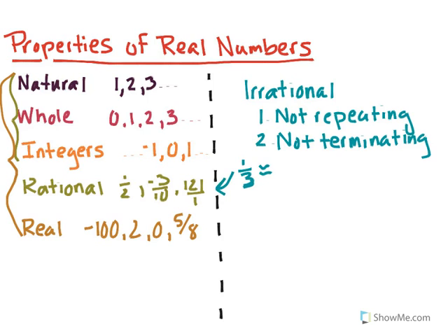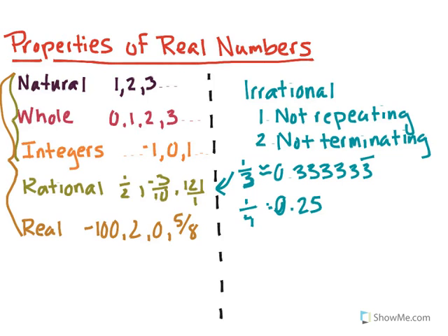1/3 is approximately 0.33333, on and forever. So this has a repeating pattern. We can definitely tell just from what we see here that the rest of the digits here are going to be 3s. So that's a pattern, and that doesn't fit the criteria of an irrational number. Now, another example to show you what is not an irrational number, let's take 1/4. Okay? Now 1/4 is equal to exactly 0.25.